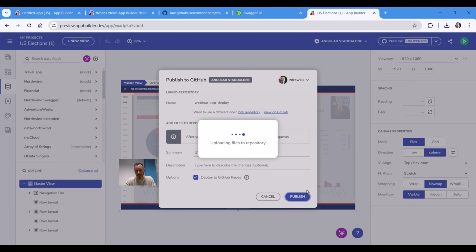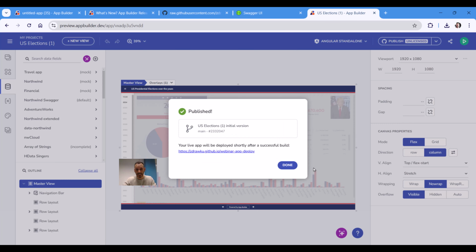Publish, and this is what you have within 2 clicks, which is one extra click compared to the previous version that we had. You will actually be able to deploy a new application in GitHub, and this application will be available publicly. Once the repository is actually ready, you will get a link, but it takes some time for GitHub to actually deploy the changes.